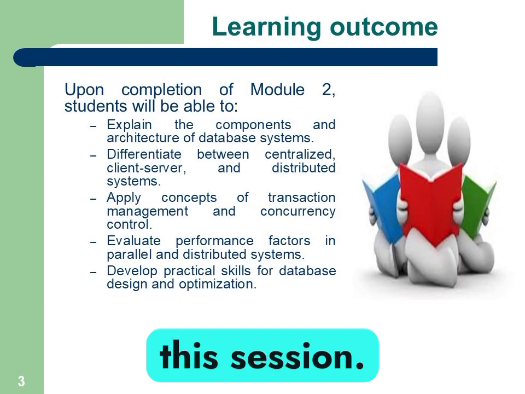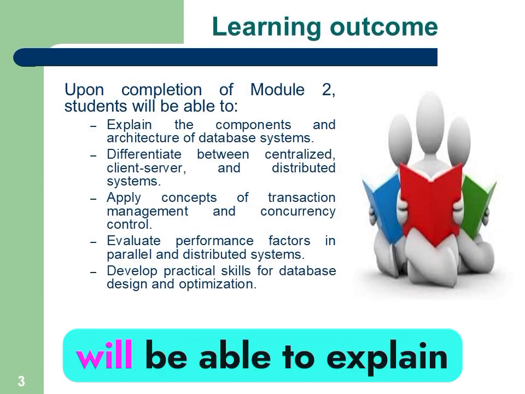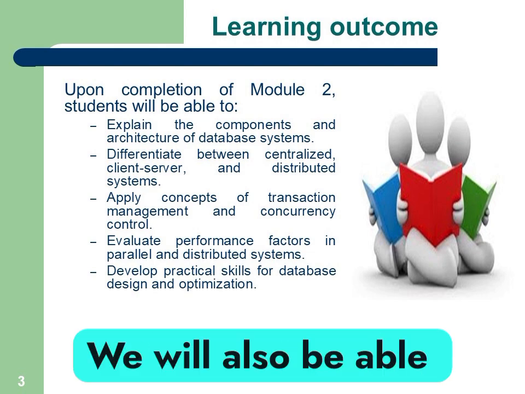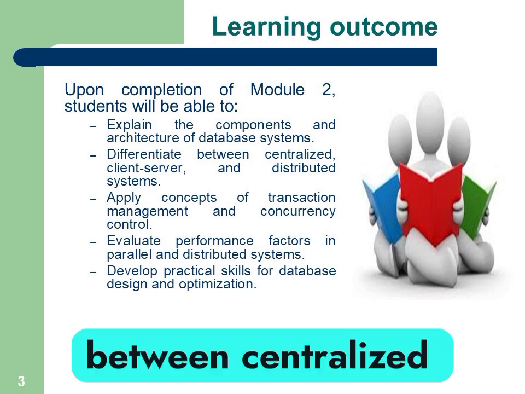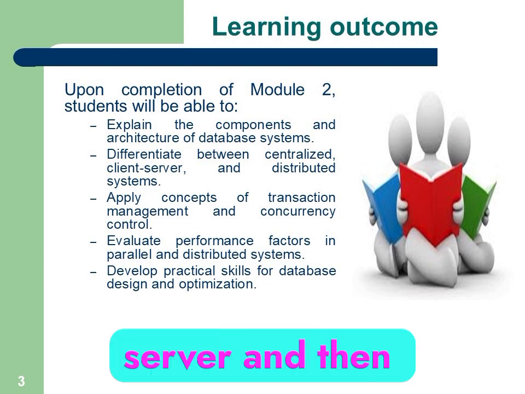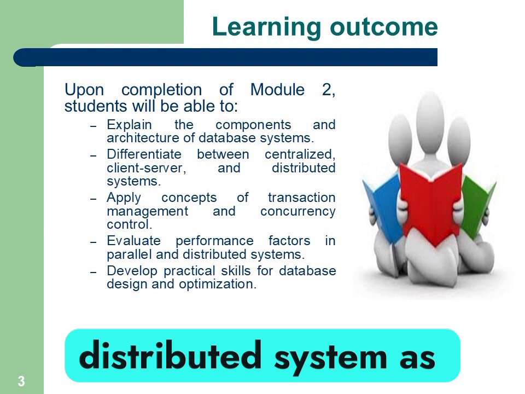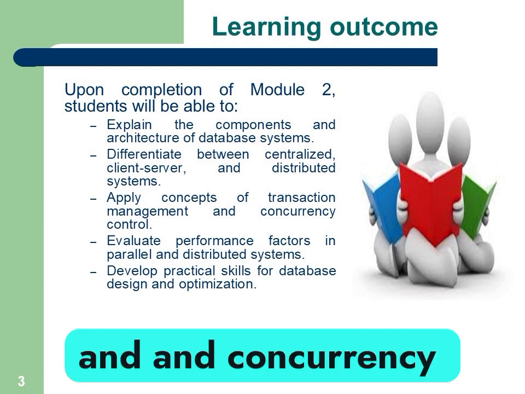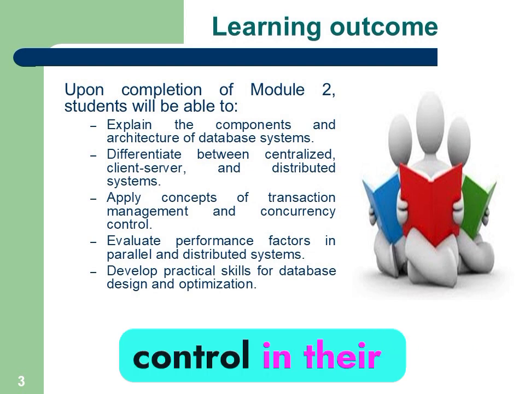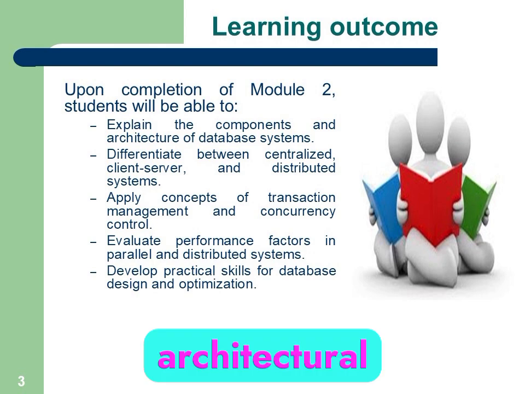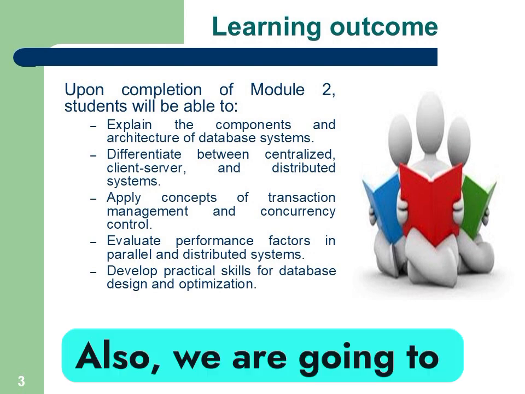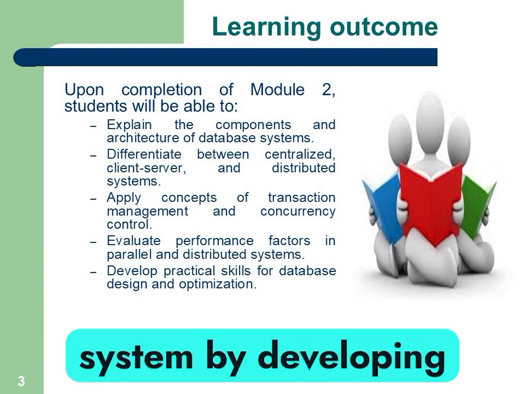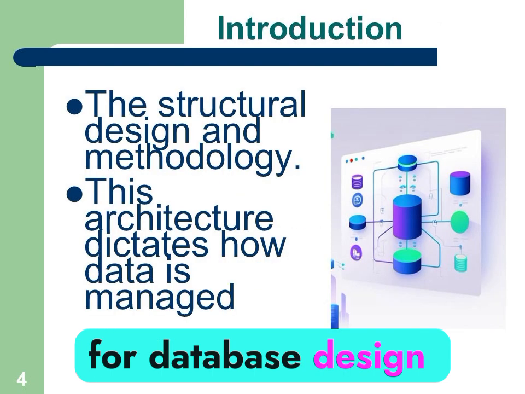that at the end of this session, students out there will be able to explain the components and the architecture of the database system itself. We'll also be able to differentiate between centralized, client-server, and distributed systems, as well as apply the concepts of transaction management and concurrency control in their day-to-day architectural design of the database. Also, we are going to evaluate the performance factors in parallel and distributed systems by developing practical skills for database design and optimization.